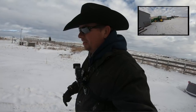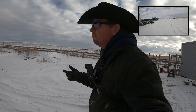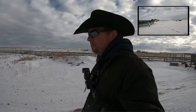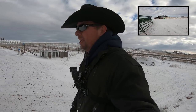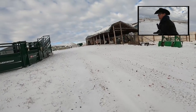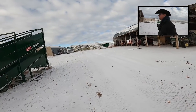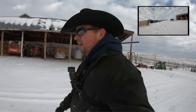So if you notice this chest mounted camera that I've got on, it is kind of awkward to wear more than anything. We tried a couple experiments. We actually tried using a head-mounted camera also, but gosh, what a pain that was, because you don't realize how much you move your head around, and it practically made me sick just watching the footage, swiveling your head and constantly looking around. It's rough. So the chest-mounted camera actually seems to work a little bit better, even though it makes you a little shorter. So we're going to try to adjust for that as we go. Obviously, when we're driving vehicles, I want you to be able to see over the dash.